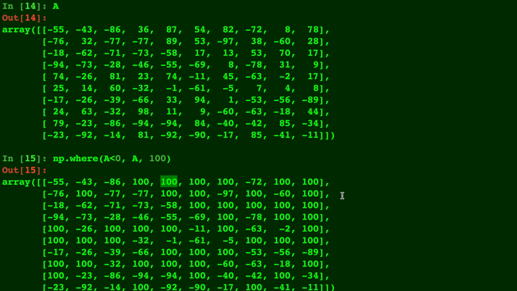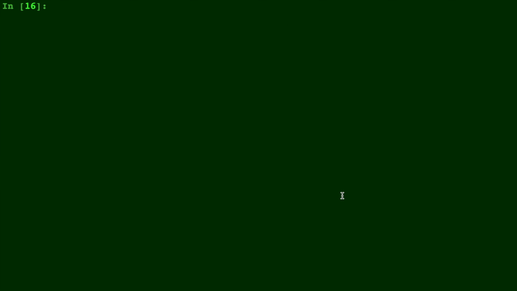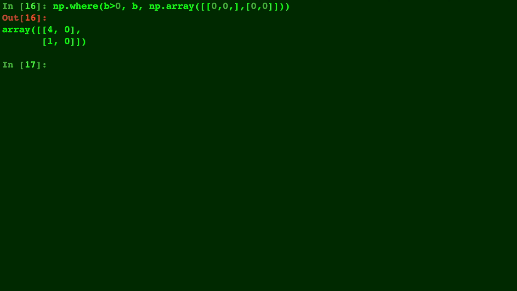Now the replacement doesn't have to be a single number. You can actually give it an array of numbers. So let's go ahead and move along to that. So we'll do np.where, we'll give it B greater than 0. We'll keep B if that's the case, and if not, we replace with a different and new array on the end, just full of zeros. And I didn't have to put all zeros in that case. So that -2 and -1 are now replaced with the zeros in that second array.